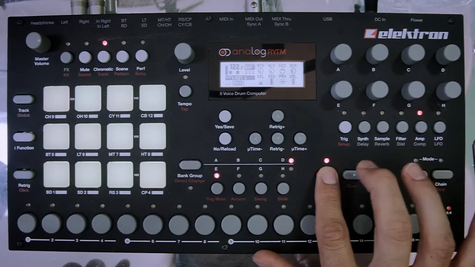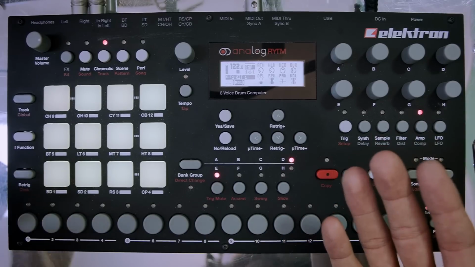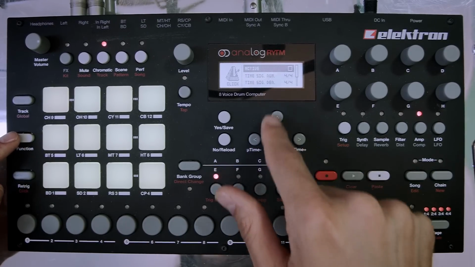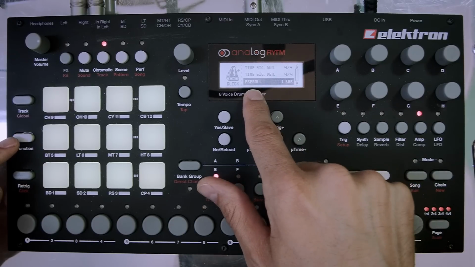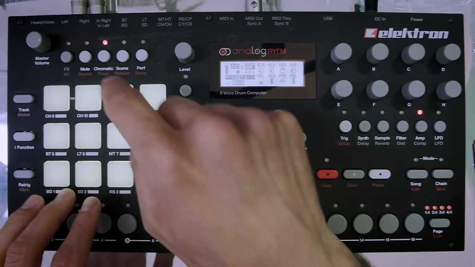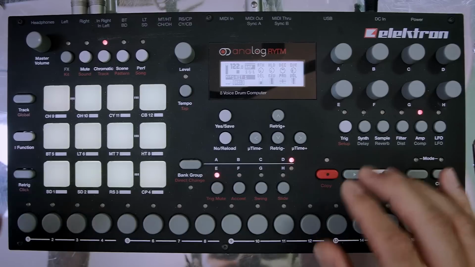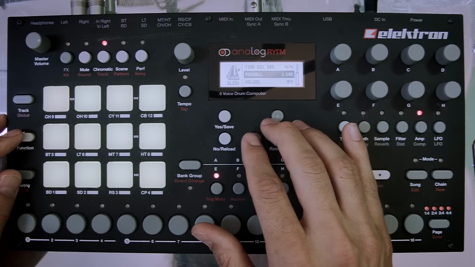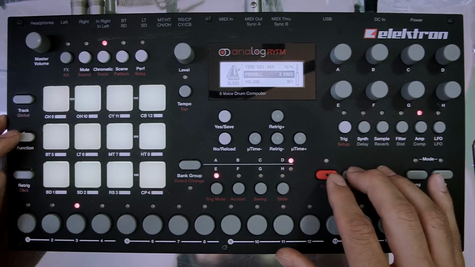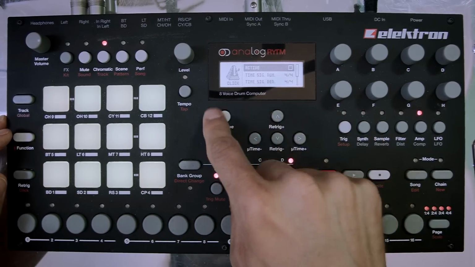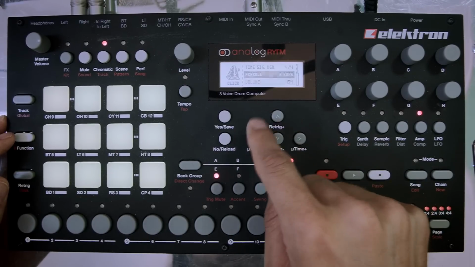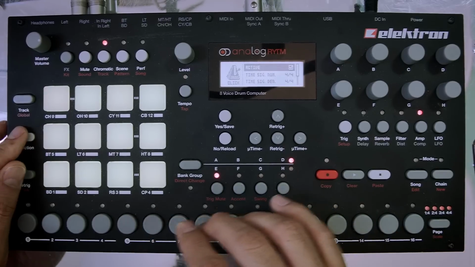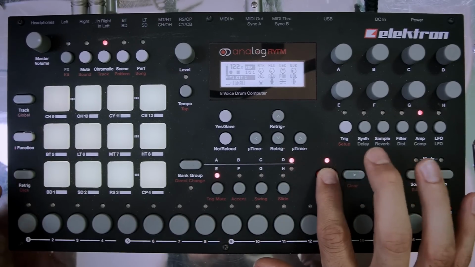And if I do rec and play here, I can actually make it pre-roll. If I press function and click, I go into the metronome page, I can activate the metronome, and I can also turn pre-roll on. So I do that now. Let's see what pre-roll does. Okay, I need to turn on the actual click first, otherwise it won't work. So pre-roll one bar and the metronome, the click is active. So, okay. And record and play.